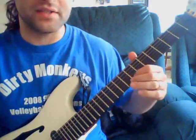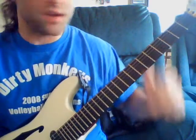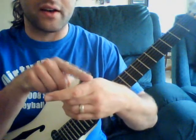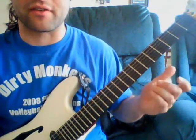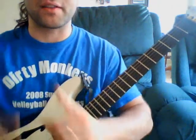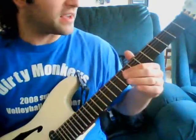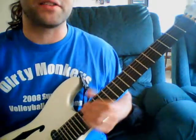But essentially it's just this twist of the wrist, and particularly for the downward vibrato, you can kind of rest this part of your knuckle on the side of the neck, and then that acts as a fulcrum for a lever, right? Like on a seesaw, the middle part that the seesaw is sitting on, that's the fulcrum. So essentially that's what's going on here. This part of your hand sits here like a fulcrum, and that gives you some leverage as you twist.